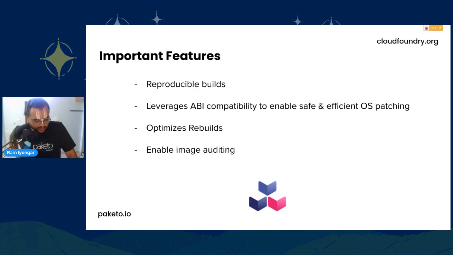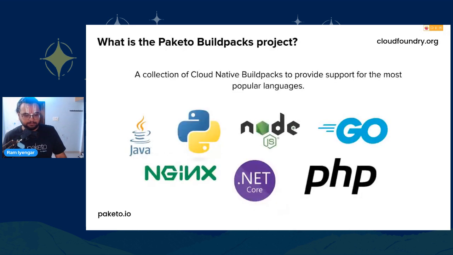Without having any application developers or application development teams rewrite a lot of the stuff that is required in order to do the build, the builds should just be able to work and work efficiently. So that's the goal with which buildpacks were created. And today, we are going to talk about a specific implementation of the buildpack spec known as Paketo.